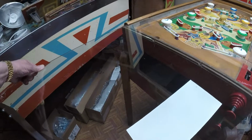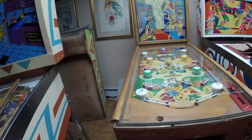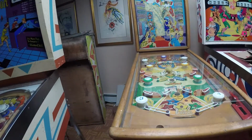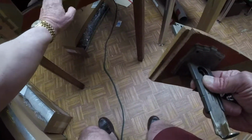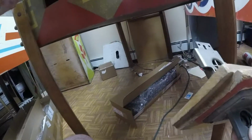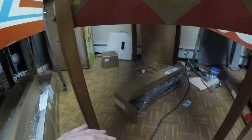Slide that back up. And put things back the way they were. And here's your schematic. So I've got it inside the coin door. And I'm going to leave that there. And lock that.